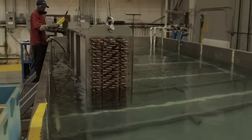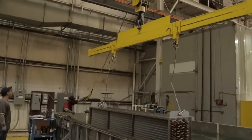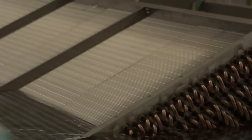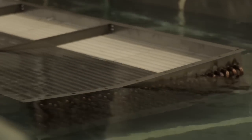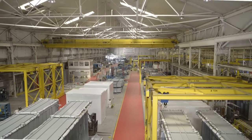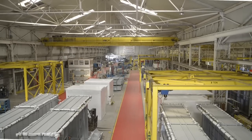Our manufacturing process is as innovative as our technologies. Climacraft is an integrated manufacturer that builds and warrants not only the panels and bases of our products, but also our fans, coils, and doors. The result is quality management, process flow control, and on-time delivery. Products are proudly designed, engineered, and built in our facility in Oklahoma City, using best practices that reflect our commitment to quality and customer satisfaction.